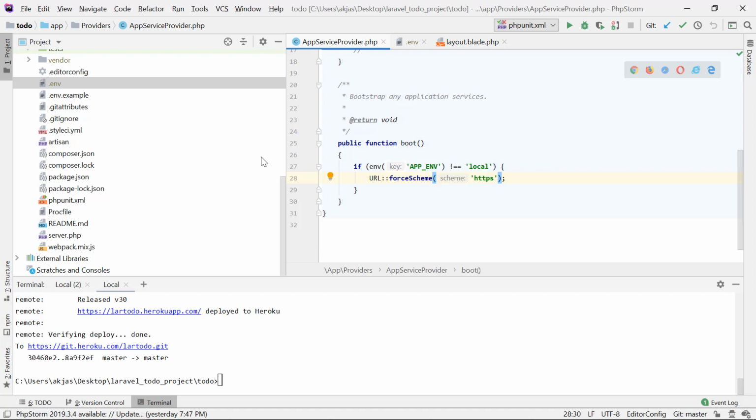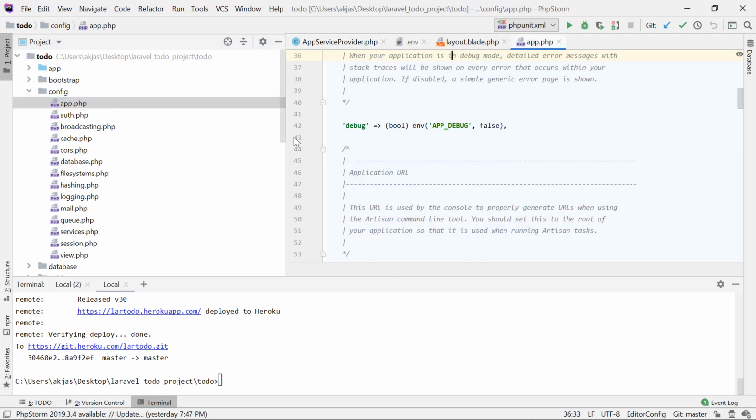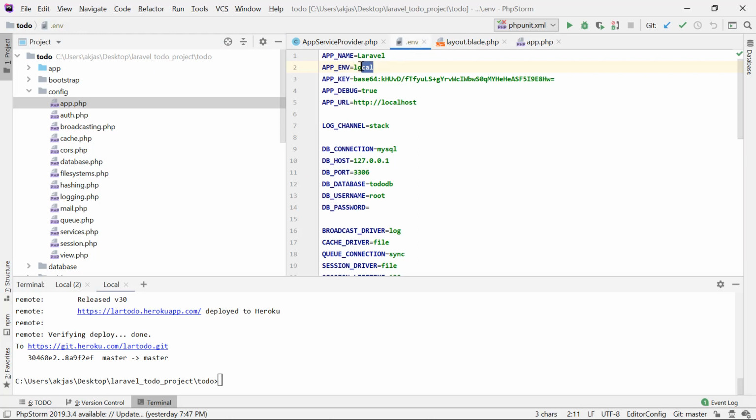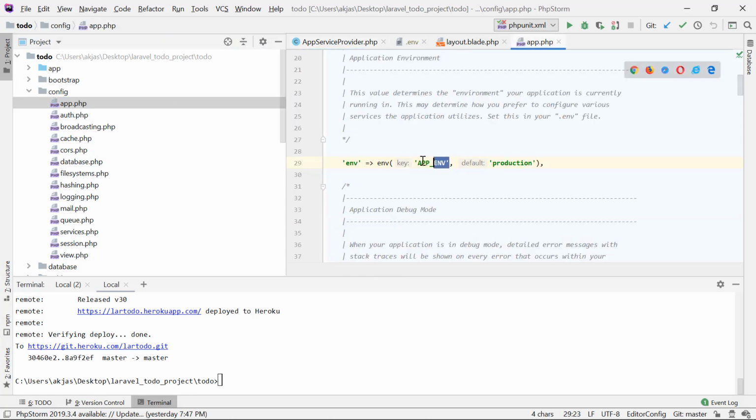That's because we have a setting in the config folder, in config/app.php. In here you can see something like env, which, as it says here, determines your environment. What it does is first check app env in the .env file. So if we have any environment variable set, or in our local case, it will go to the .env file and find local there. If it finds app env, it takes that value. So in the local case it takes local, as it is set to local here.